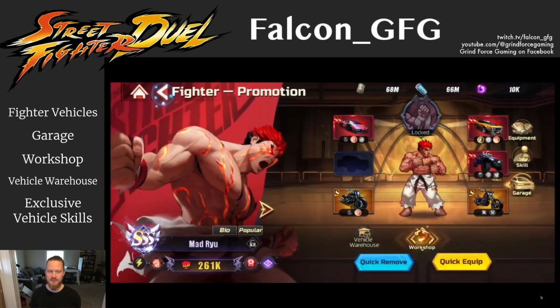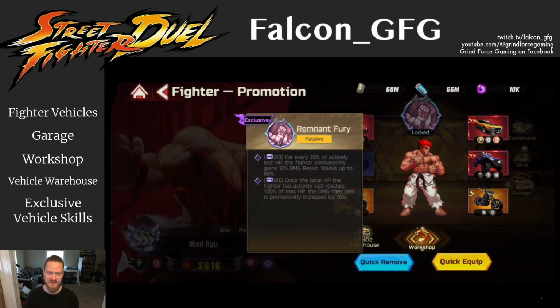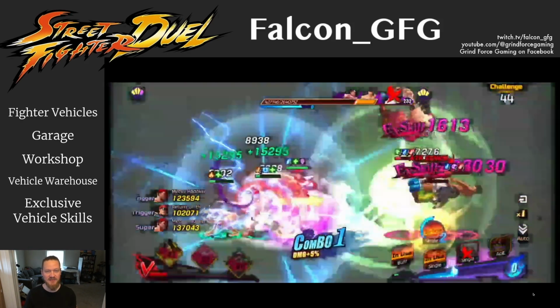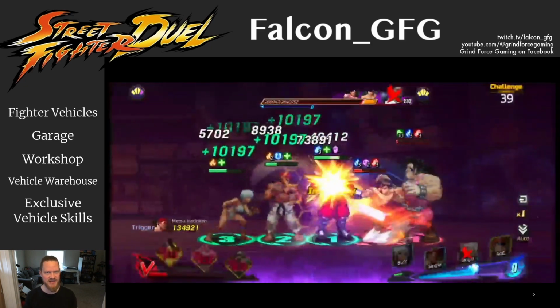Taking a look at Mad Ryu's Remnant Fury, at the first skill tier, which we unlock once we have 3 SS vehicles for him, he gains 12% damage resistance for every 20% health he loses, even if he heals it back, stacking up to 60%, which is huge. But if we manage to get all 6 of his SS vehicles, then once he loses 100% of his max HP, he gains plus 70% damage for the rest of the fight. Remember that this is cumulative health lost, so you'll keep these buffs even after you've healed the damage, meaning that you're guaranteed a big late fight damage boost.